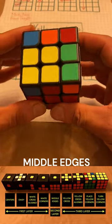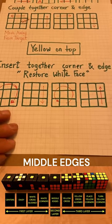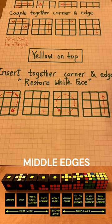Many ways to do this. But basically, if the target was on the other side, we just do the mirror image. I'll give a picture of both of these.